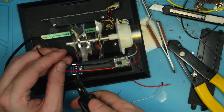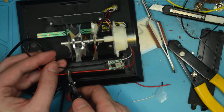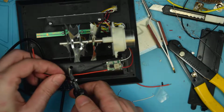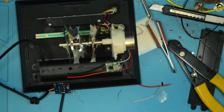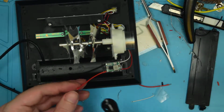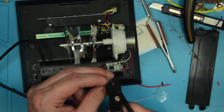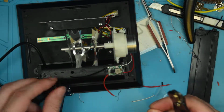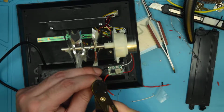That's where they need to go, so I'm just going to nip them about here. Gives me a little bit of slack, but not too much. Clunk. There we go. I'll stick those in my drawer to use later. I always try to save wire scraps. You'd be surprised how many times you can be like, oh, hey, that piece of wire that I saved 6 months ago is the perfect length for what I need.